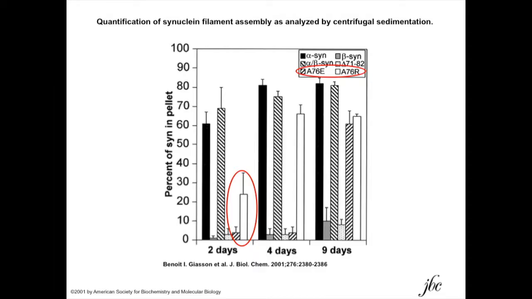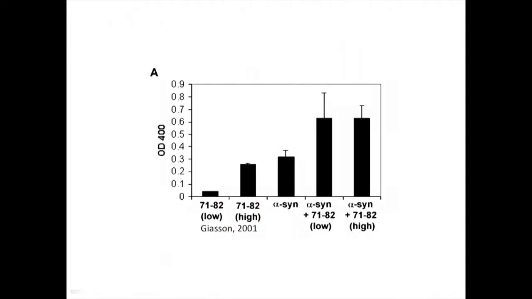mutations. Adding a charged amino acid in the middle of this hydrophobic residue sequence in vitro greatly decreases the rate of alpha-synuclein aggregation, indicated in red. Lastly, synthetically made proteins comprised of this 12 amino acid stretch self-aggregate to form filaments as indicated by OD400, which indicates degree of fibrillization. These 12 residues self-associate and even in the presence of alpha-synuclein will promote fibrillization.